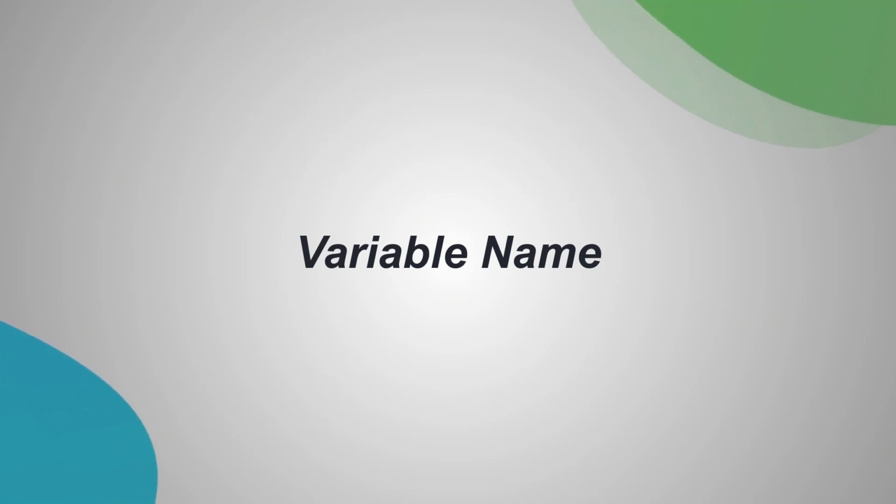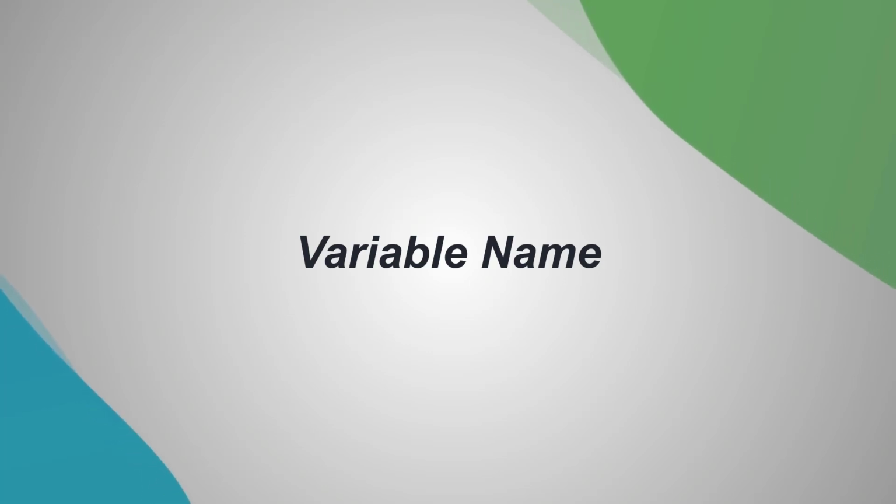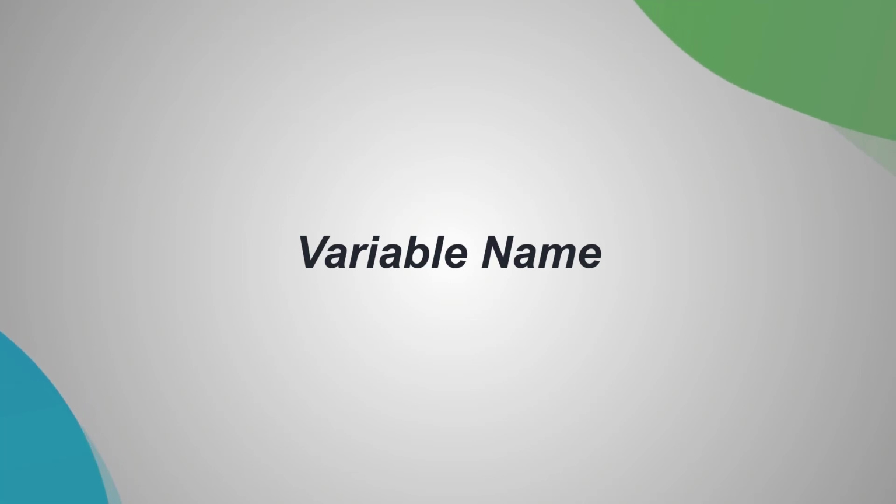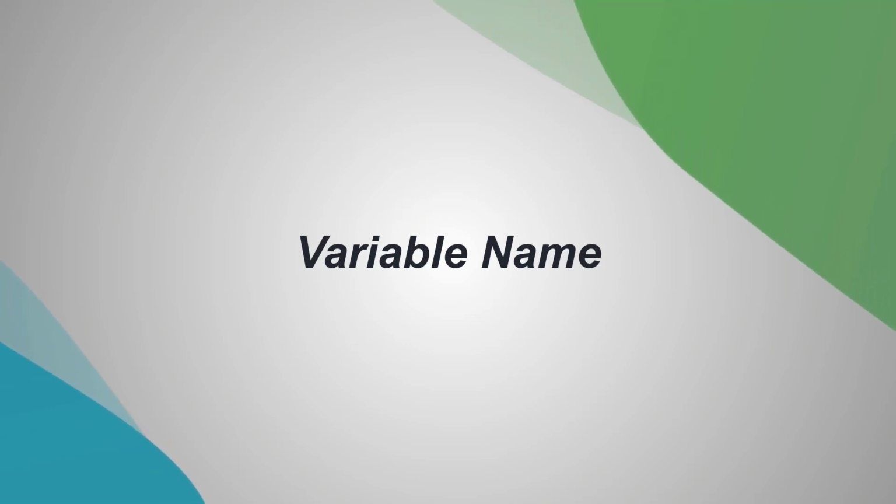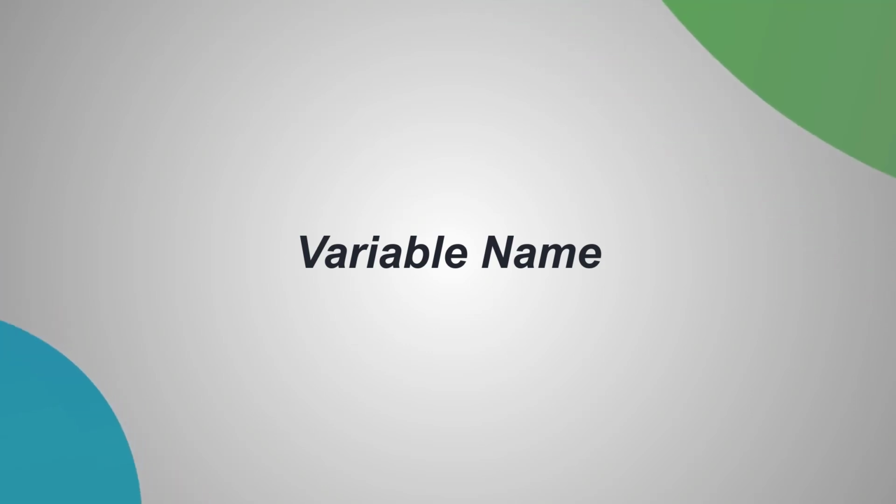In this video, we'll be continuing our comprehensive algorithmic trading course. Today's topic is variable names in Python. We'll cover the rules of naming variables and give examples in Jupyter Notebook. Variables are an important part of any programming language, and Python is no exception. The name you choose for your variable can impact how easy it is to read and understand your code.